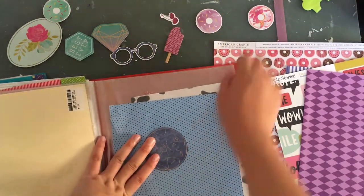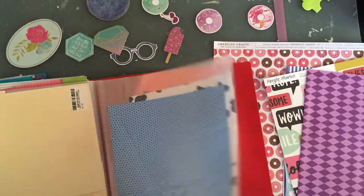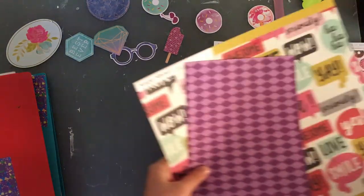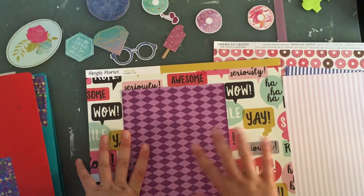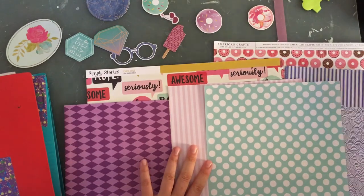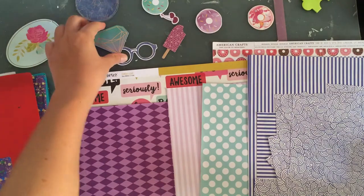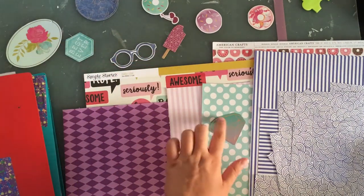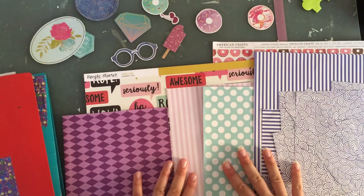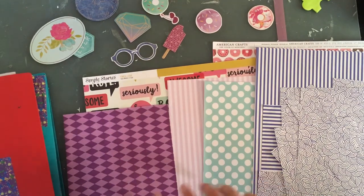Oh, this blue is nice too. Now this is kind of more of an aqua with some green shades, so it has to be lighter blues. Nothing in here. So I've got purple, and I have some pink and blue, and a navy-ish blue that matches this. I do want to try and find something that might match this color a bit more, so maybe I'll pull another pink and another lighter blue if I can find one. And I also want to go to 6x6 pads. I think some yellow will be a nice accent color.